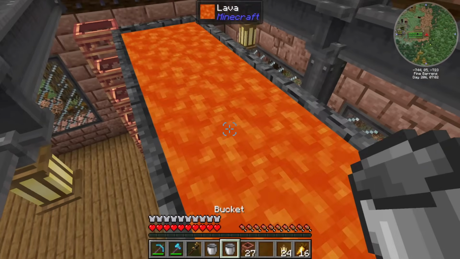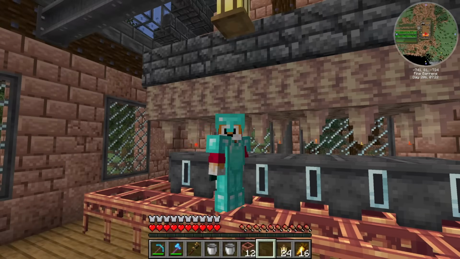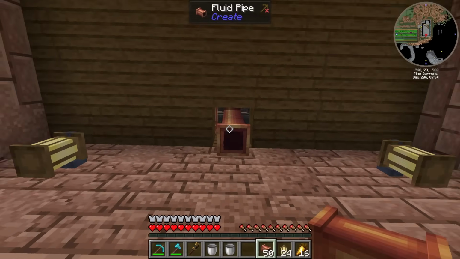One eternity later. And here's the last ones there and there. Right, that's all got lava in, finally. So hopefully before too long, all of these cauldrons will start filling up with lava and we can actually start getting this thing going. But while I'm waiting for that, I might as well start building all of the tanks and things. So we've got the pipe coming from the ceiling there.